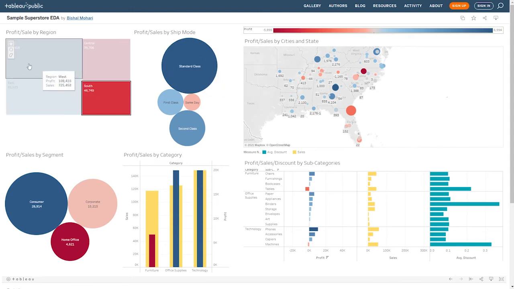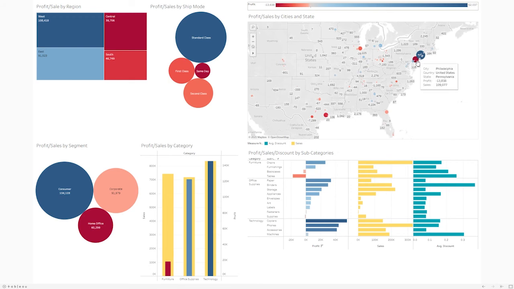We have seen that in all of our regions, tables is making the most losses, with mostly furniture categories making the losses and even bookcases, but overall tables is making the most losses. We need to understand whether the discount is the reason that the tables are making losses, or is it that we are producing too many tables that are not needed by the people in these areas. So maybe a solution is that we need to reduce the manufacture of tables in order to fit the demand that is actually available for tables, or maybe we need to just reduce the discount that is being offered on it.